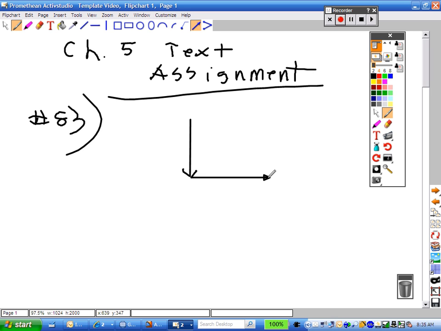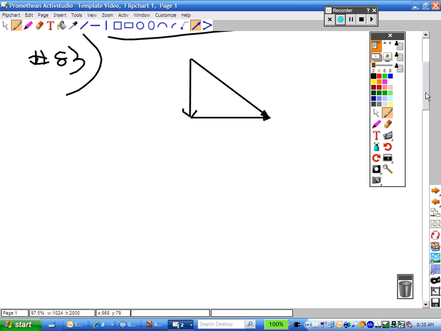We know the answer vector goes from the tail of the first to the head of the last, and so that's this vector. So certainly on your graph paper, you can measure that carefully, and in the same way, you could use trigonometry and the Pythagorean theorem to discover the answer. Remember this, the answer vector has a direction. So that direction is a certain number of degrees. You could call this a certain number of degrees east of south, or you could alternatively call this 90 minus that many degrees south of east.